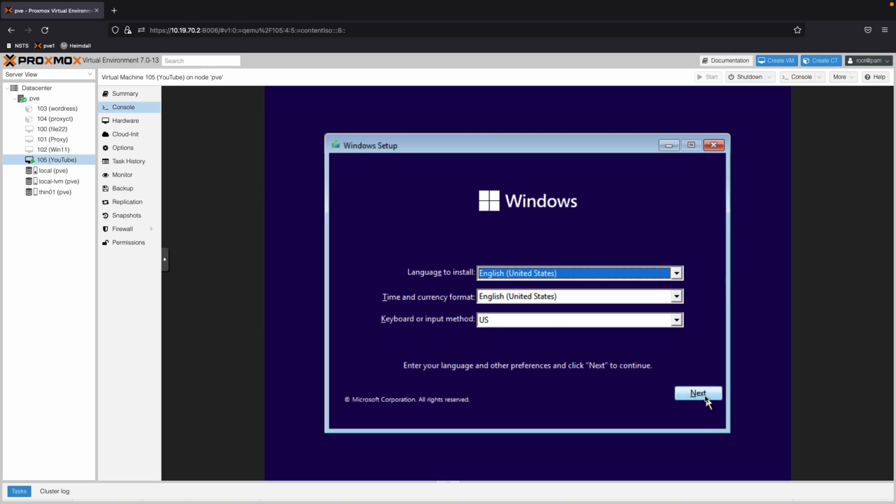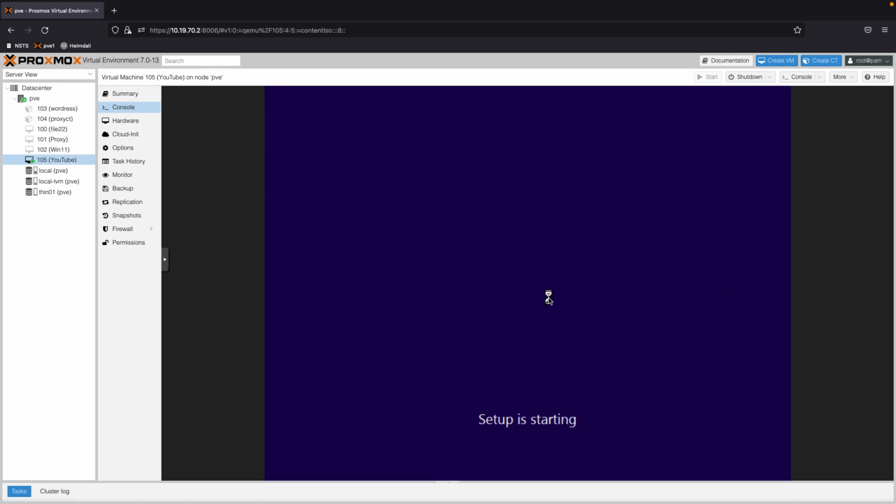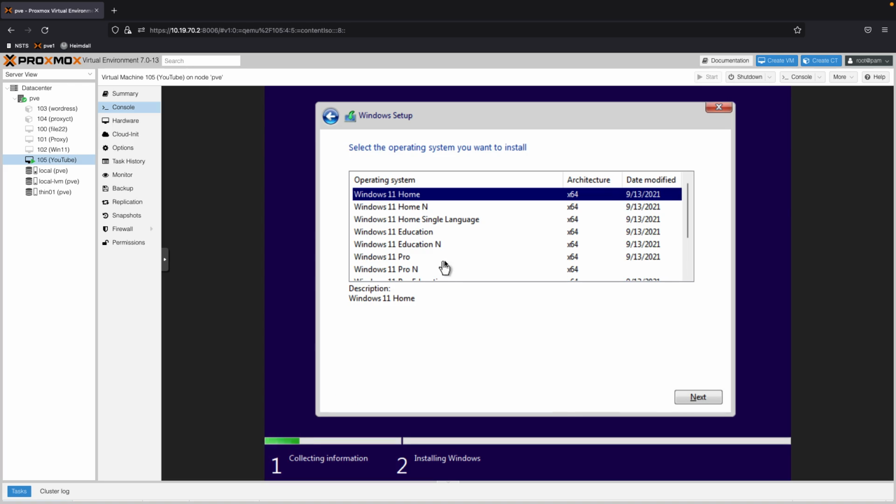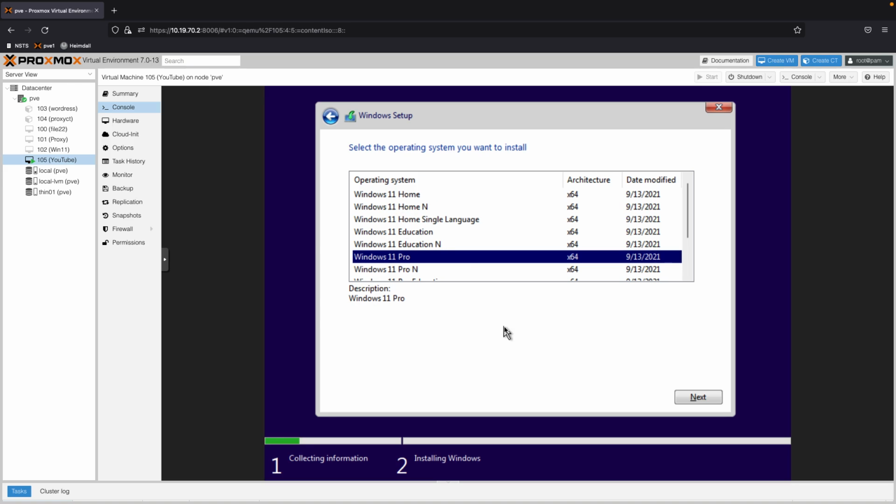Okay, I'm going to leave these defaults because I'm in the United States. This happens even if you get the unsupported error, so we're not out of the woods yet. I don't have a product key, so we can just do demo mode. I'm going to choose Pro, but you could choose Windows 11 Home. It's the same process. Windows 11 Home, though, I think is not going to let you sign in without a Microsoft account, so if you want to create a local account, pick Pro. It's just that Pro licenses, if you buy an official license, are more expensive.